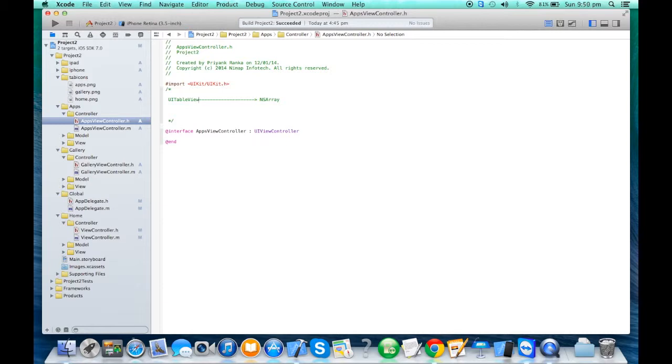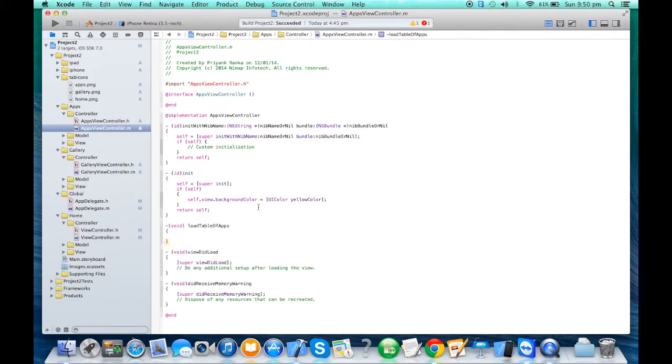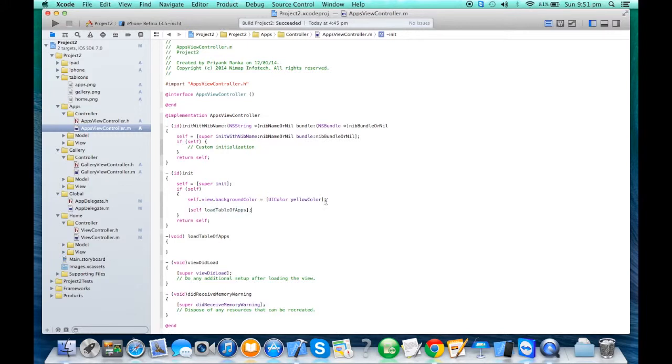Now UITableView is an array of UITableViewCells whose index starts from 0. Similarly, NSArray is an array of objects whose object index starts from 0. So there is a common pattern, index 0 and index 0. Mapping this cluster of data like NSArray becomes far better to use in UITableView. We won't be using any dictionary, we won't be using any set, but we're going to use NSArray. Now as conventional, we're going to declare the UITableView. We will declare the method, we will implement it, and we will call that method in init.